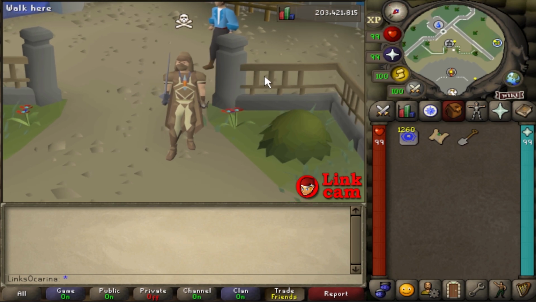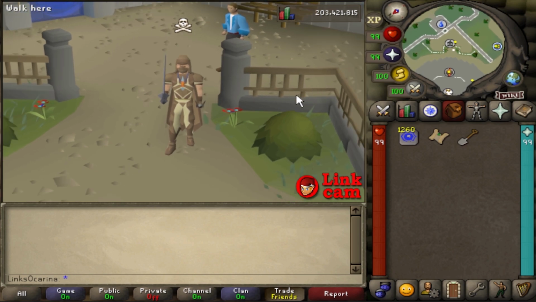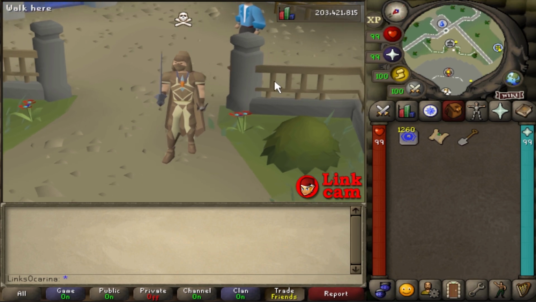Ignore the skull. We just finished a live stream and I managed to kill Kins in the live stream. Yeah, but it's nothing to do with any of the videos. So don't worry about that.